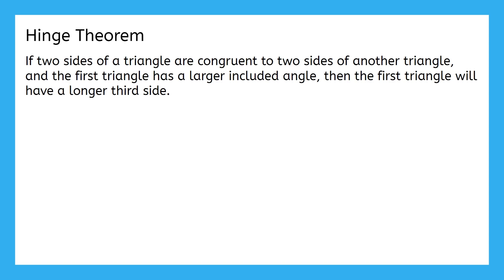Let's break this up a little to make sense of it. The first part says two sides of a triangle are congruent to two sides of another triangle. Let's draw two sides that will turn into a triangle in a moment, and make two more sides that are congruent to the first one. Next, it says the first triangle will have a longer third side. We can draw that in our picture too.